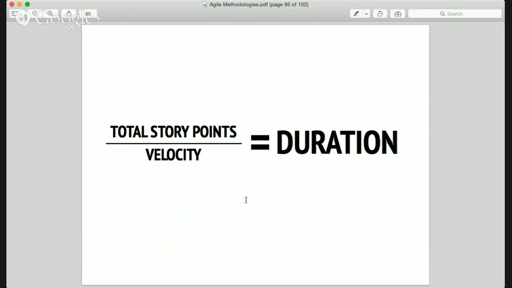Okay? So when we take our story points during an iteration, I say, I'm going to implement this feature. It's going to take me 2 story points of time. 1 month later, I find out whether I did it or not. How long did it actually take me to do? That you know, right? Because in your project log, you will have written down, oh, this thing took me 2 weeks to do. Okay? Then I have the duration.